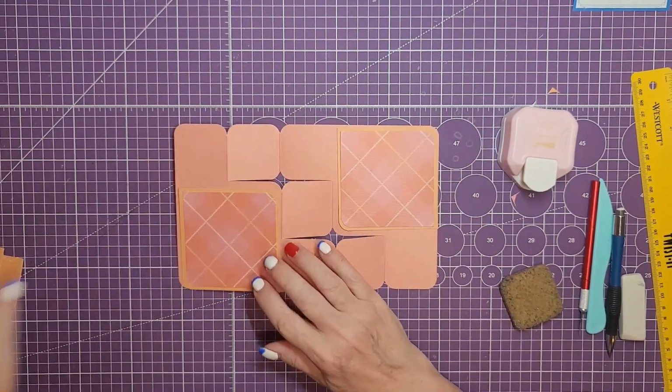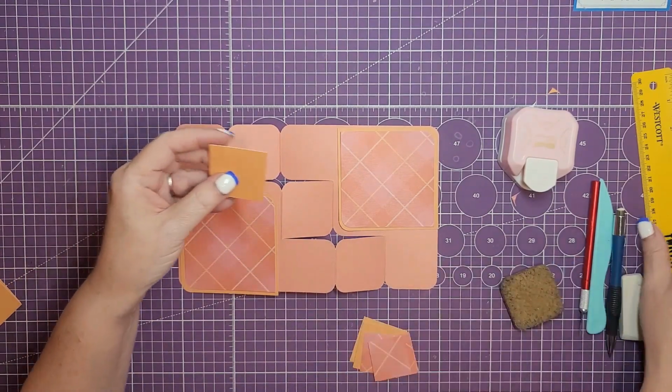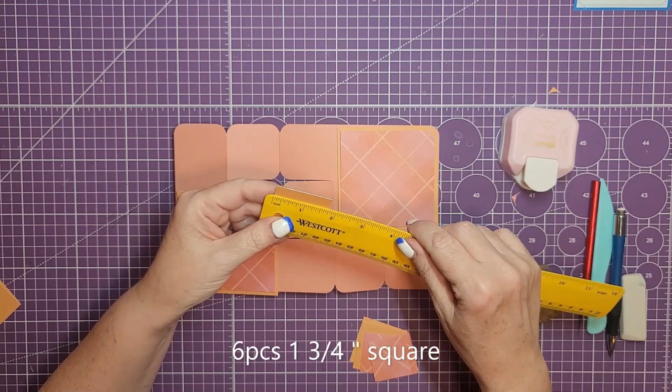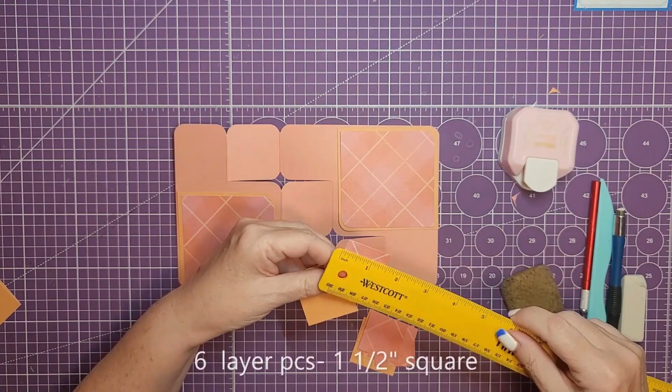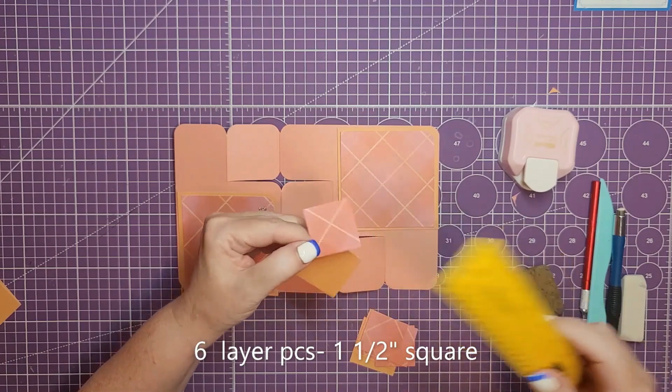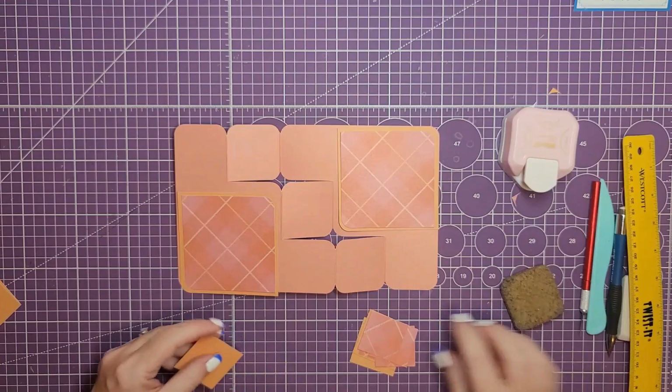Now for the next part, on all the rest of the mat and layers, the mat is going to be 1 3/4 inch square, and the layer is going to be 1 1/2 inch square. So I'm going to go ahead and cut all these corners, and I'm going to speed up the video.